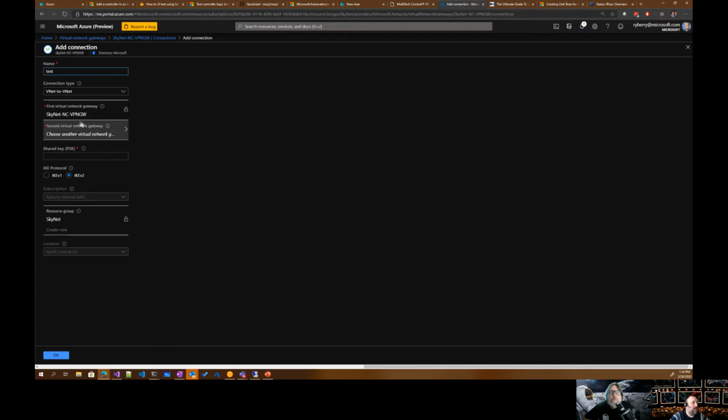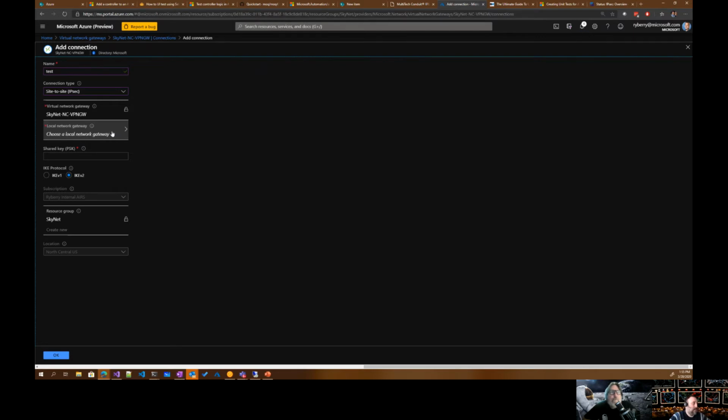So we'll just call it test, and it defaults, it's picking the gateway. Then I need to tell it the connection type. You can create connections using a VPN gateway in Azure going VNet to VNet. So in that requirement I talked about earlier, where customers might need traffic to be encrypted, you can use this to do that as an option. So side to side IPsec, yeah. We're not going to do VNet to VNet, we're going to do the second one. And you can also use these if you're using ExpressRoute, because these are just parameters that apply to the connection type, right? Correct. A VPN gateway or ExpressRoute.